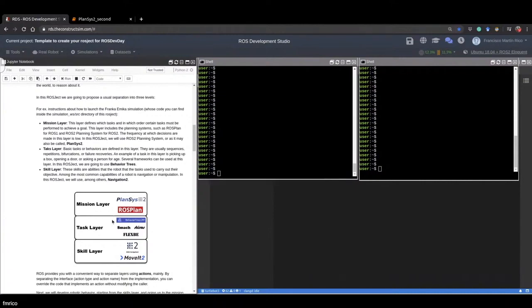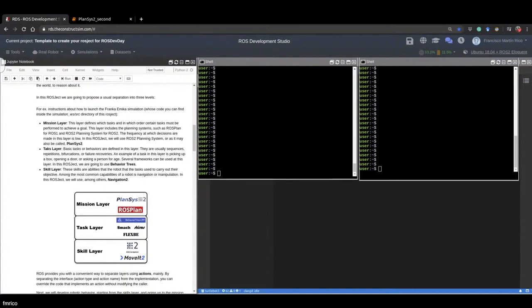Okay, for many simple applications, this and the skill layer are enough. When the problems start to be more complex and the variability of the problem grows, the mechanisms of this layer do not scale very well. One solution is a higher layer called the mission layer. The mission layer activates behaviors or tasks.